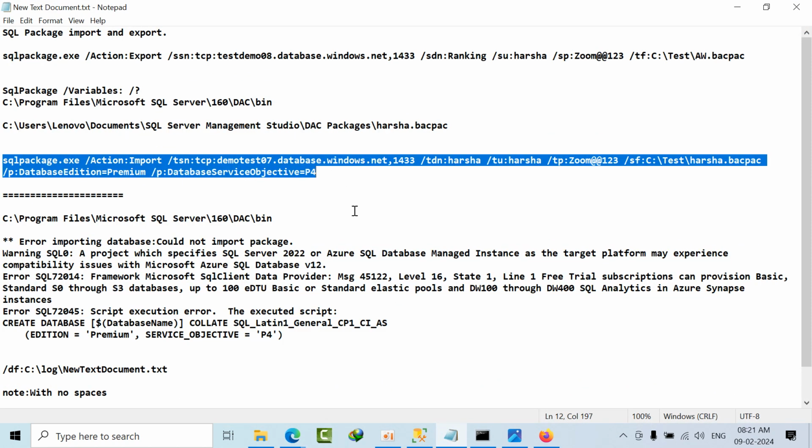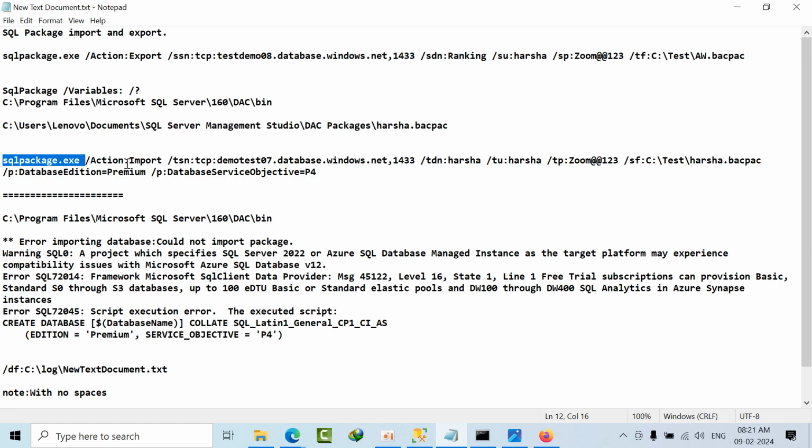Let's understand the syntax here. This is the package name. The action is equal to import, server name, and the destination name, the name on which you want to restore. And this is the username and password of the server, and the location from where I have kept the file.